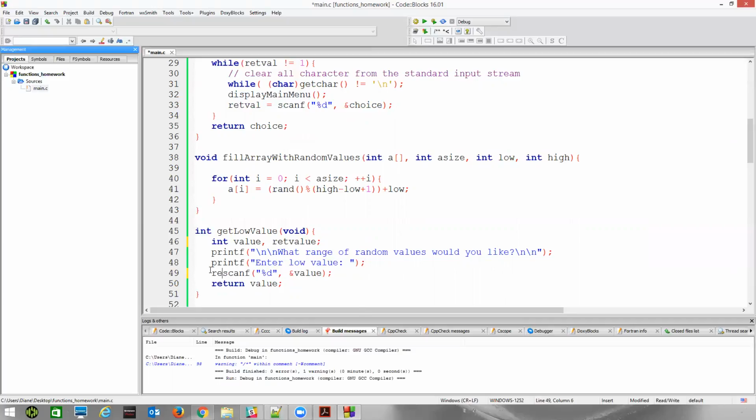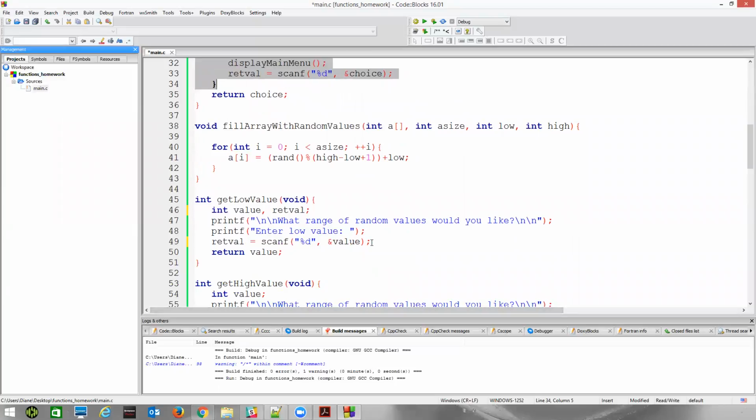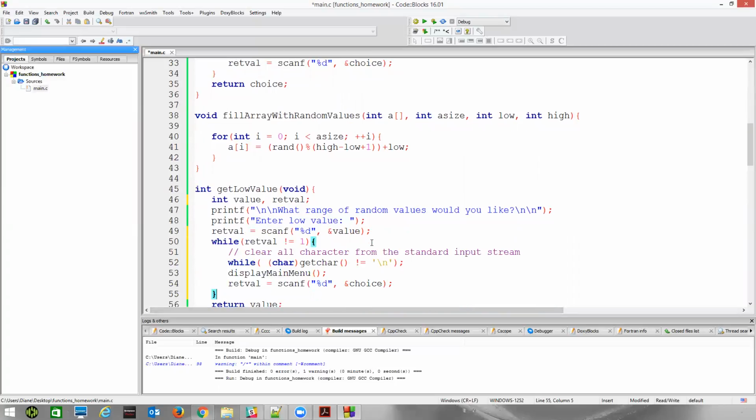Here I can then say, well, let's assign return val. I'm going to stick with return val. All right, let's assign that. And then we need to do the same thing. Well, that's not equal to 1. Well, we need to do a similar thing. We do it this way. Well, it's not equal to 1. I need to clear the stream. Then I need to do the same thing that I was doing outside the loop here.